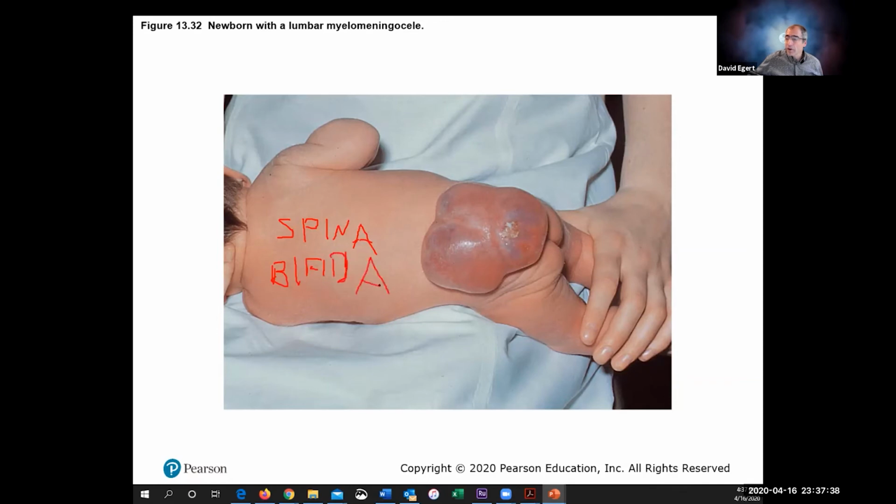So this is when you have incomplete closure of the spinal column. The spinal cord and the dura mater can be exposed. It happens from not having enough of this B12, like I think folic acid when you're pregnant. There's this critical point in the beginning of development where if you don't have this vitamin, this is a common outcome. So that's where prenatal care is so important.